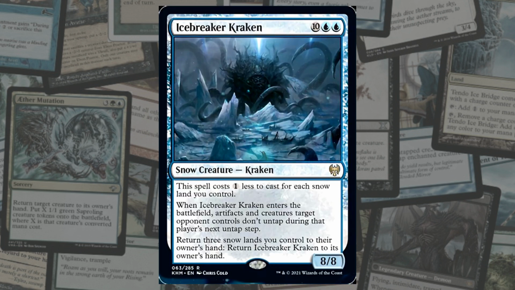Then we have Icebreaker Kraken for 10 colorless and 2 blue islands, and it costs 1 less to cast for each snow land you control. When it enters the battlefield, artifacts and creatures target opponent controls don't untap during their controller's next untap step.